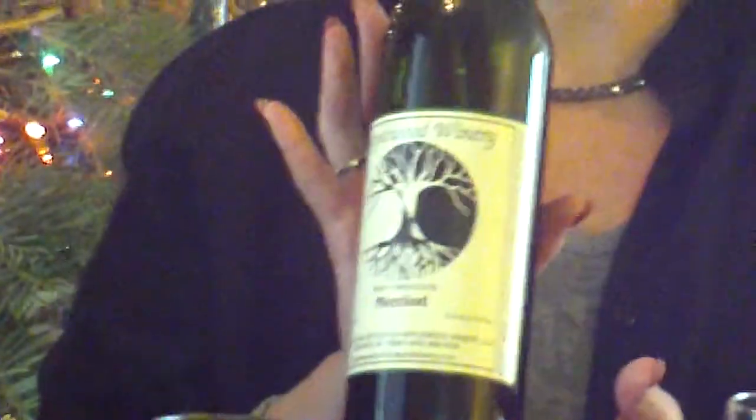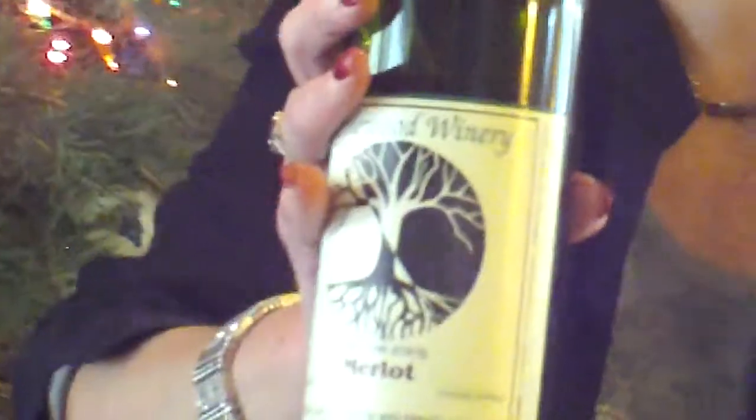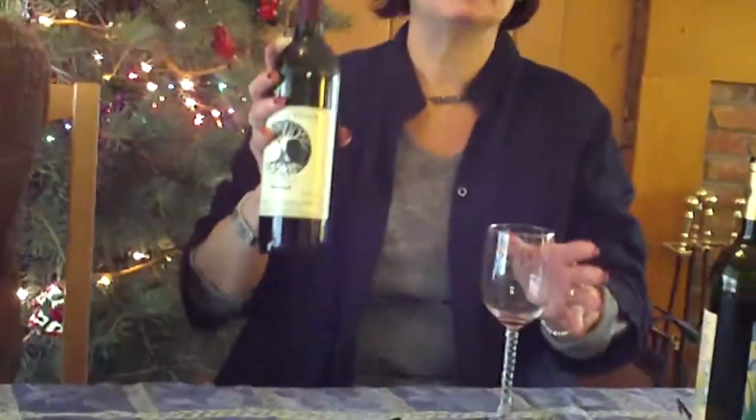Now we are going to have a little bit of our beautiful Applewood Winery Merlot, which you all know. $17 a bottle. Grown on the North Fork of Long Island. And immediately you see much more weight, a definite peppery spice to it. Now you can't even see through this one. This is a much stronger depth, for New York, very good. Not as transparent as the Easley.